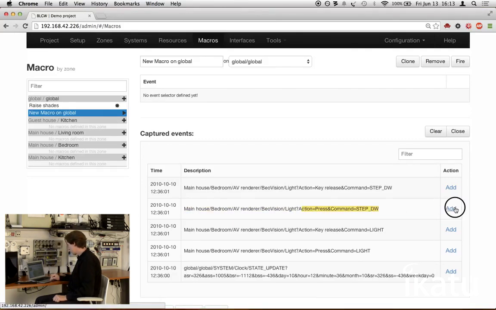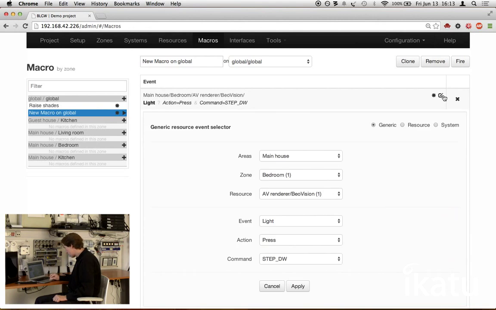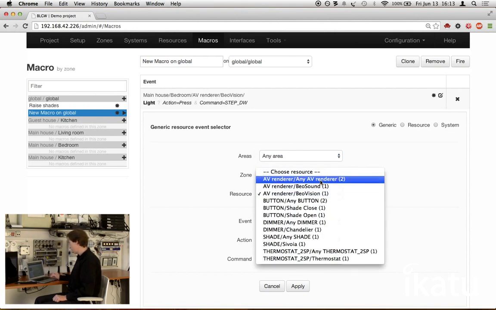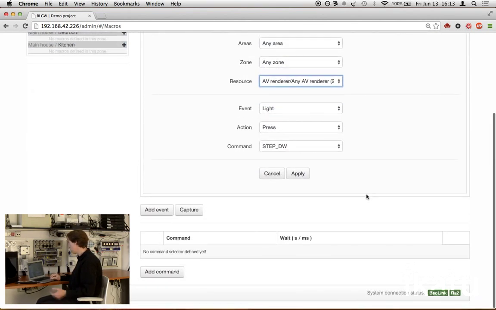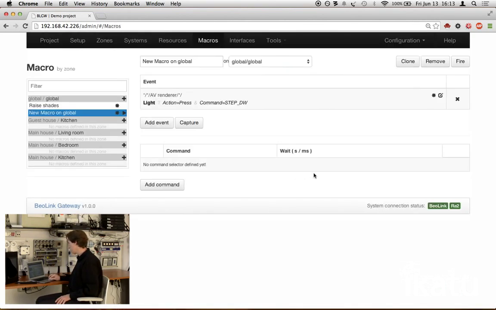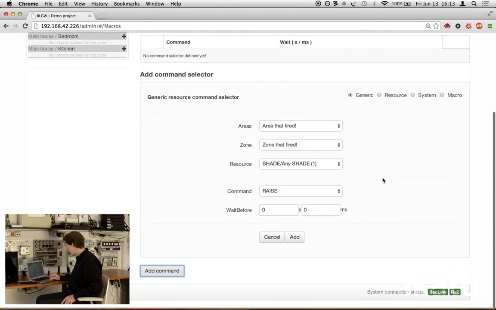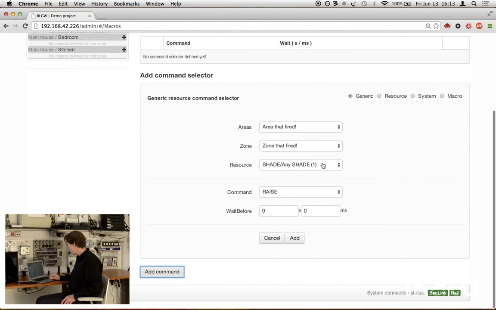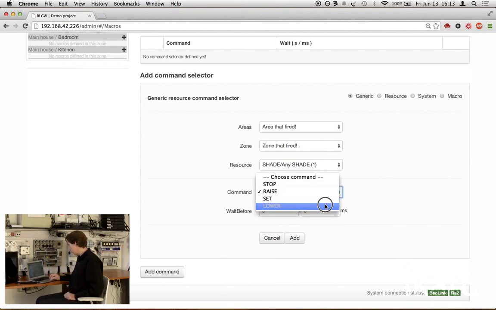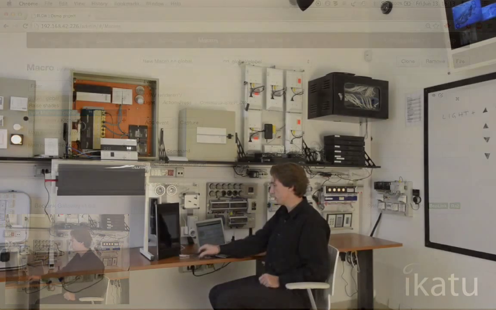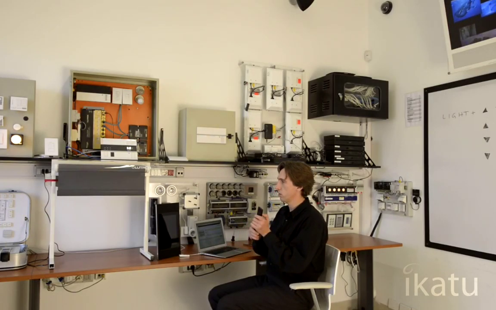So I add that, make it generic, so I edit any area, any zone, and any AV renderer, any audio video product. So now it's completely generic, and the command is similar: same area, same zone, all the shades in that zone, lower. So now I can lower the shades.